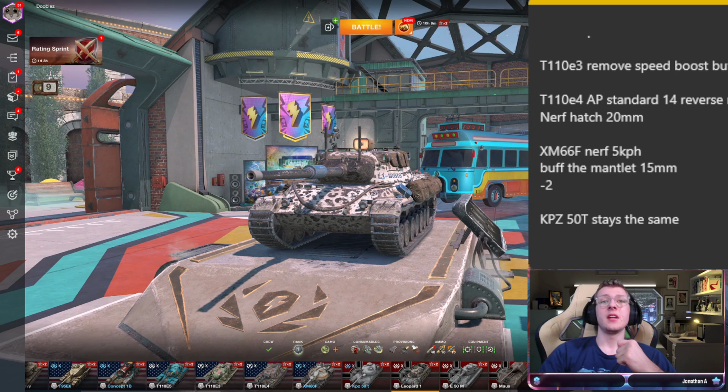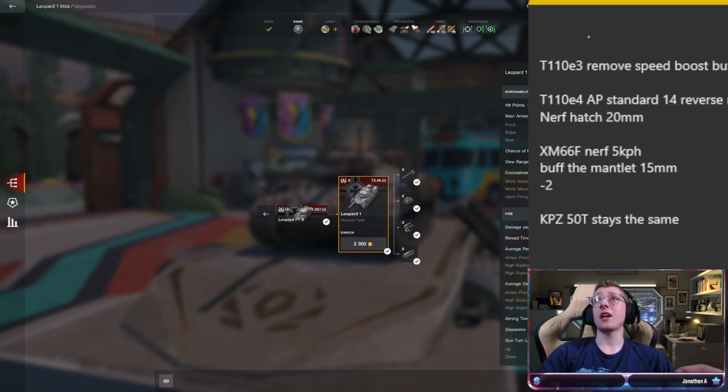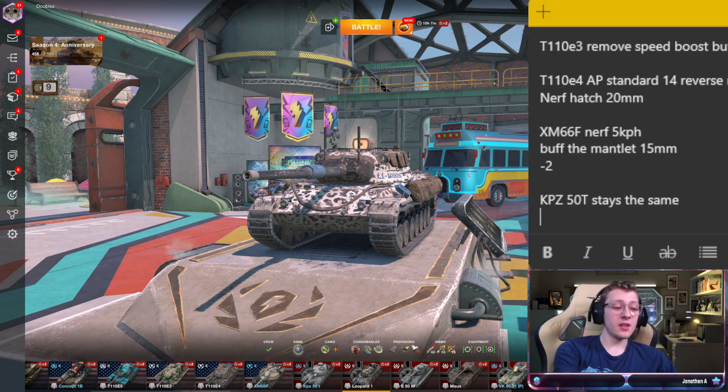Leopard 1 is another incredibly solid medium. It has very high levels of DPM, it has incredible levels of dispersion, high damage per shot, good penetration, 8 degrees gun depression, solid top speed, solid reverse. I actually currently really like the Leopard in its state. I think it's a super fun vehicle to mess around with, and because of that, I also think the Leopard should stay the same.